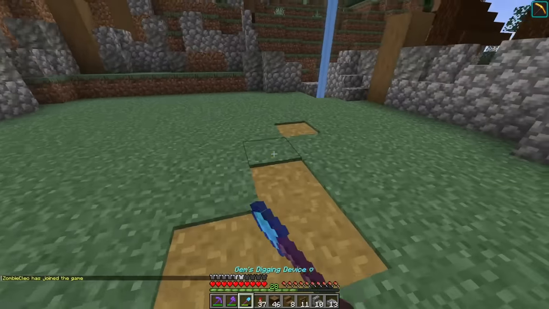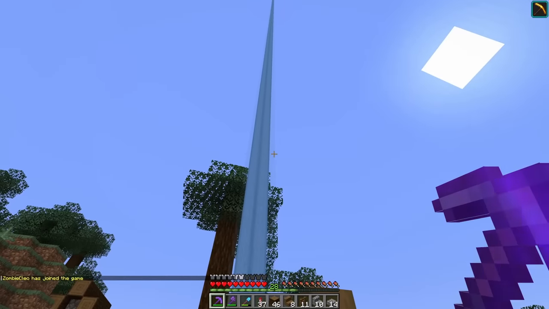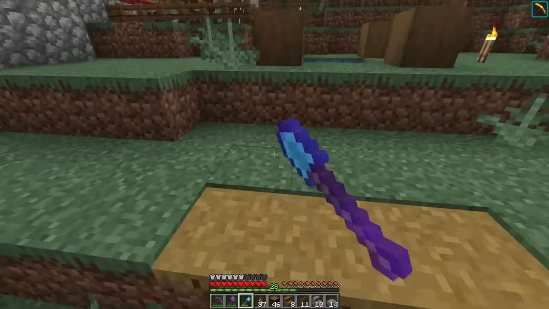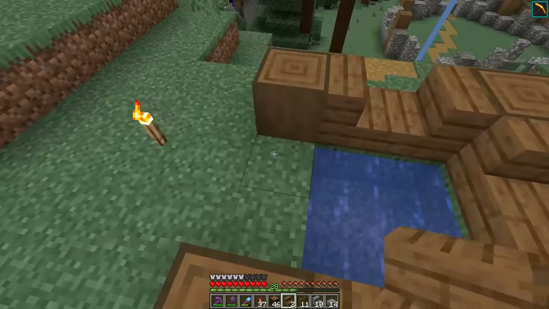So I'm going to extend this path along here. I don't know what I'm going to do with this beacon. I kind of just want to cover it up. I'll check with Impulse and see. And as you can see, I'm just winding the path up along here. And right here, we have our lovely well.